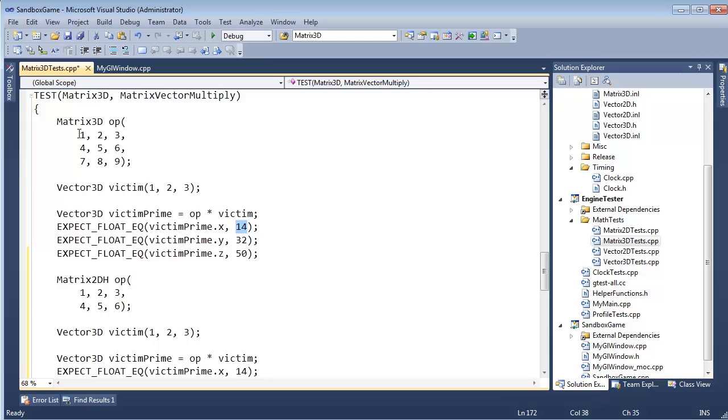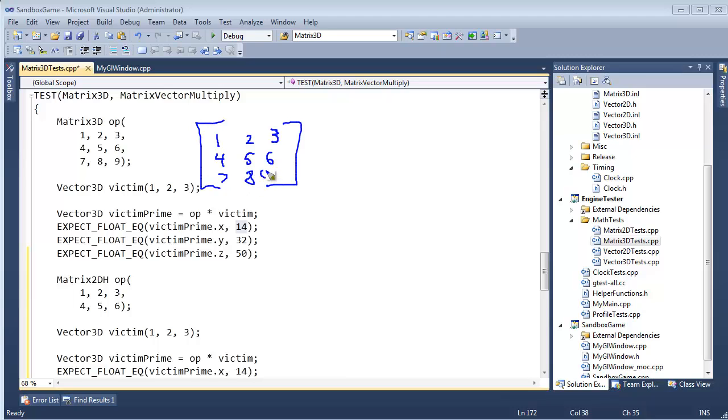If you remember, basically this value is made up of a 1. Let's just draw it out. Okay, we have a 1, 2, 3, 4, 5, 6, 7, 8, 9. That's this matrix here. We're multiplying it against this vector.